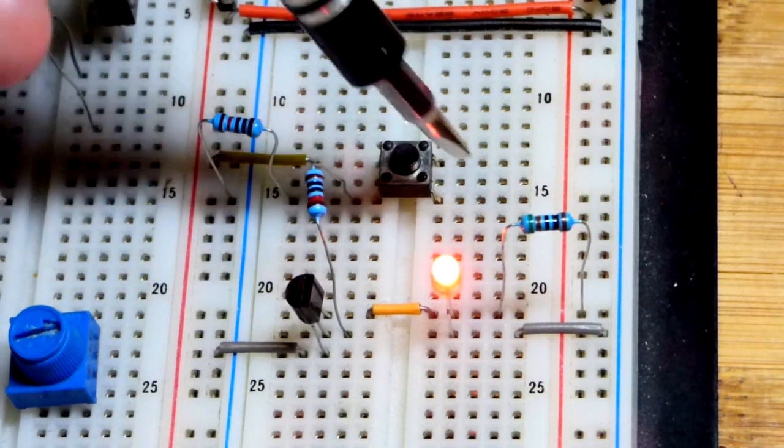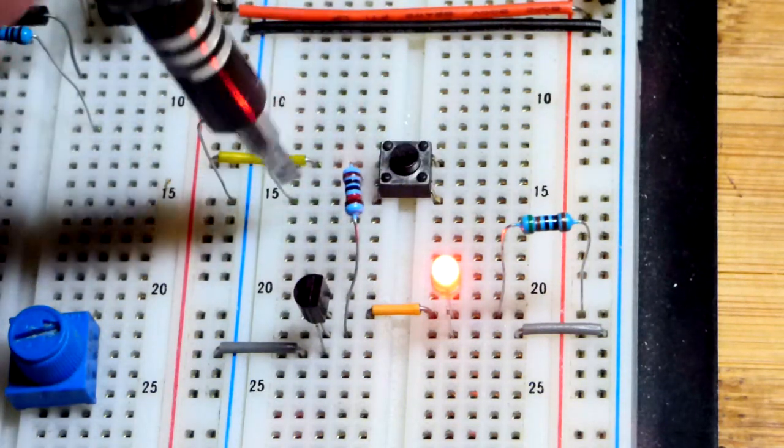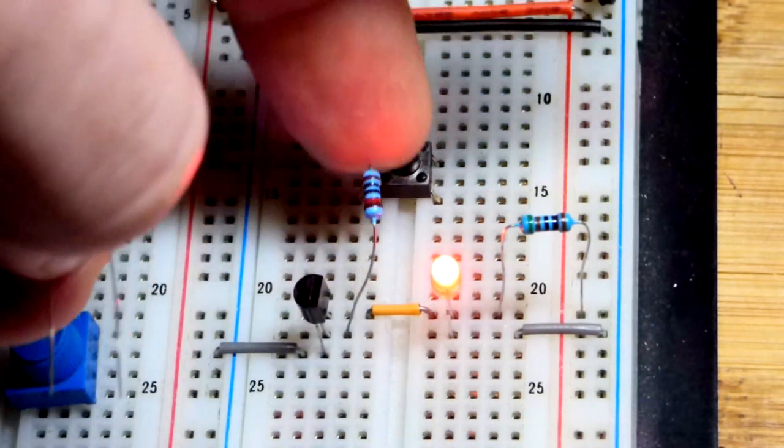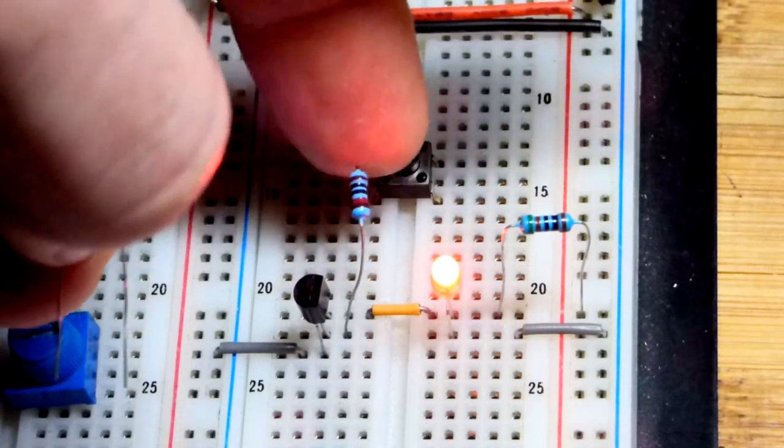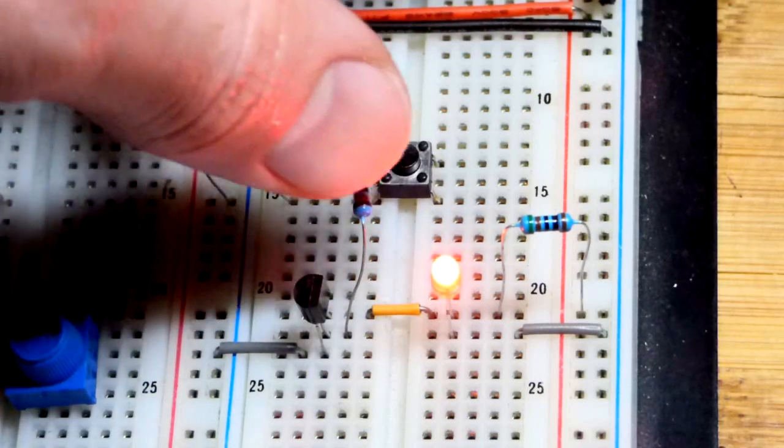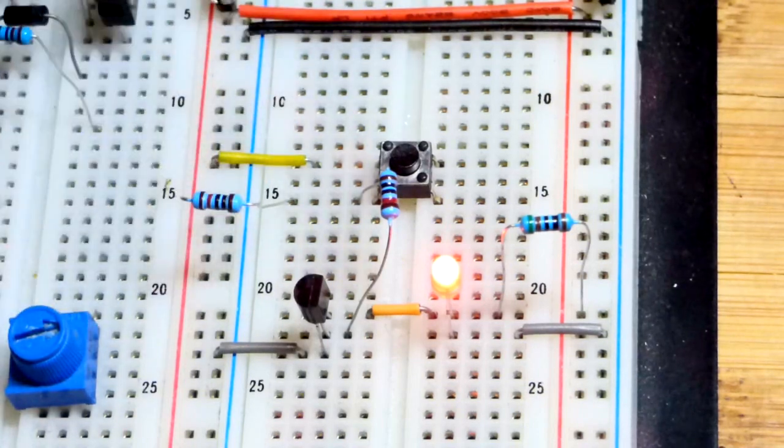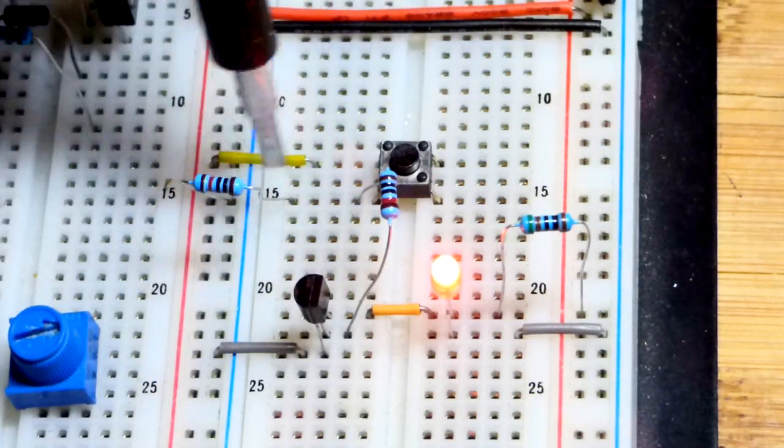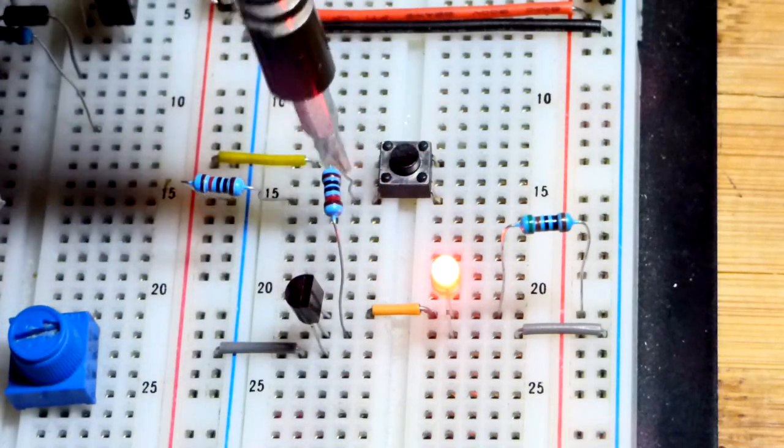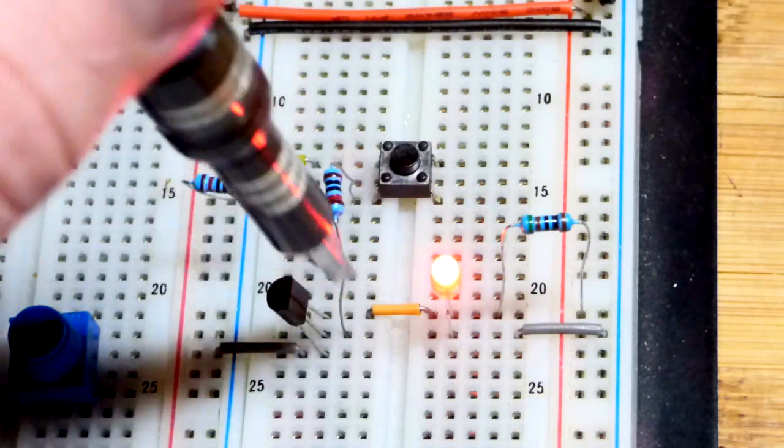And here we go. We have the switch up here. That's a 10-kilohm resistor going down there. That's the bottom of the switch. And a 10-kilohm resistor going to the negative side of the power supply. And for this particular circuit, it looks like we're actually okay without the pull-down resistor, but still not a bad idea to have that right there. So it's not stealing enough current away to turn the LED off. Now, the other side of the switch to the positive supply there. So now it's holding that voltage down. We have to give it five volts, basically, to the resistor there. It could be a lower voltage though. But in any case, that will get current flowing and get the transistor conducting.